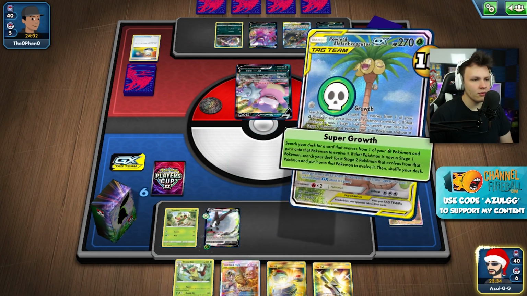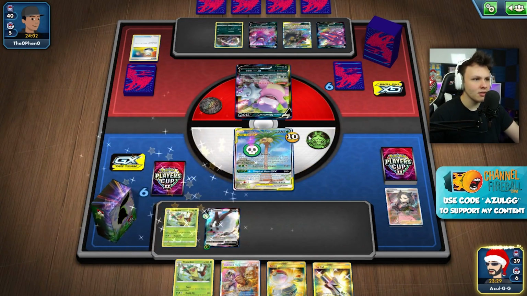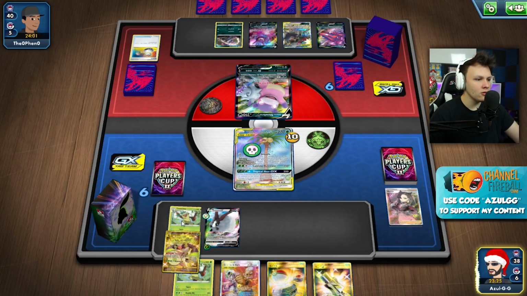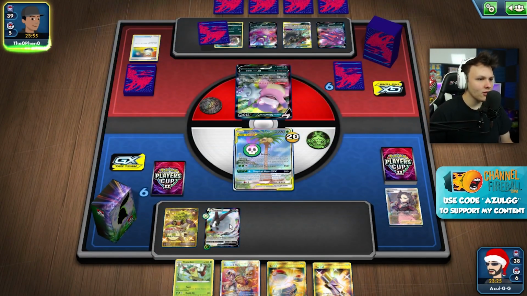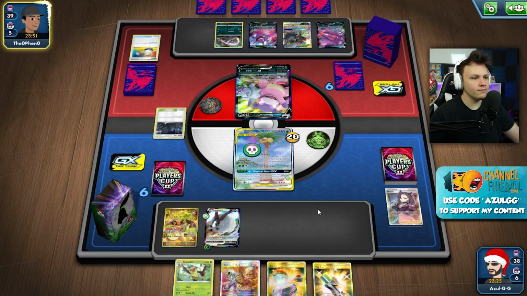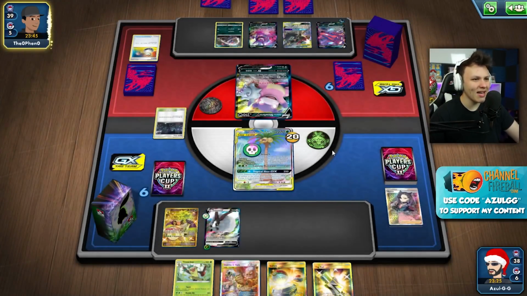Yeah, and then super growth. Throw it on the bench because our active might just get knocked out. And then basically our game plan has to become, can be a pretty tough matchup, to be honest. I do like hit with Dubwool into the Eternatus VMAX and then go into Rowlet Exeggutor after the double. If they do get the KO here, we go Dubwool, Rowlet Exeggutor, and then try and win. Like, the matchup is actually pretty tough.